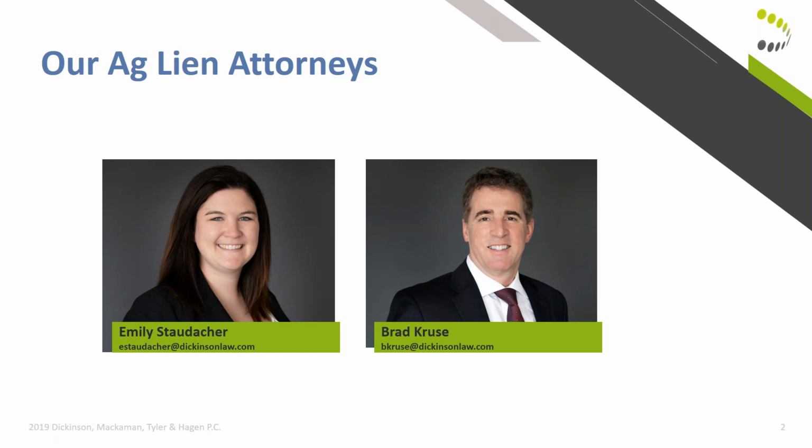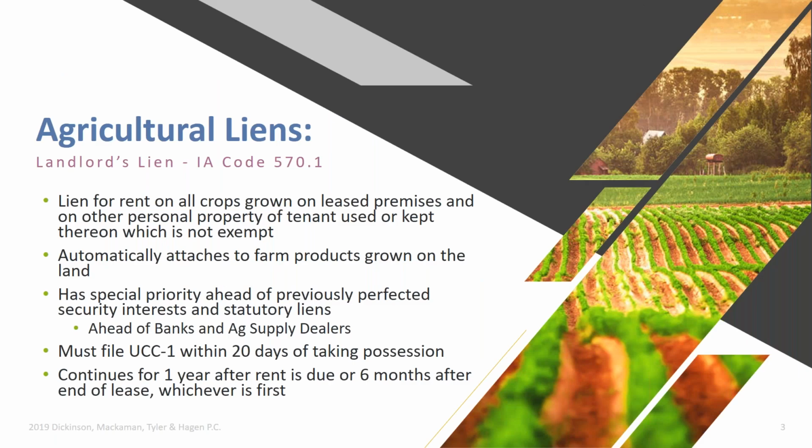statement, UCC financing statement. Agricultural liens are a little bit different. The lien attaches automatically upon the occurrence of a certain event. For example, like in a landlord's lien, when a lease is entered into, or in an agricultural supply dealer's lien, when agricultural supplies are furnished. The lien attaches at that point. That's not to say, though, that perfection still isn't important, and there are steps to that that still have to be taken in the situation of an agricultural lien. Perfection must still occur, even though the lien is created by statute automatically.